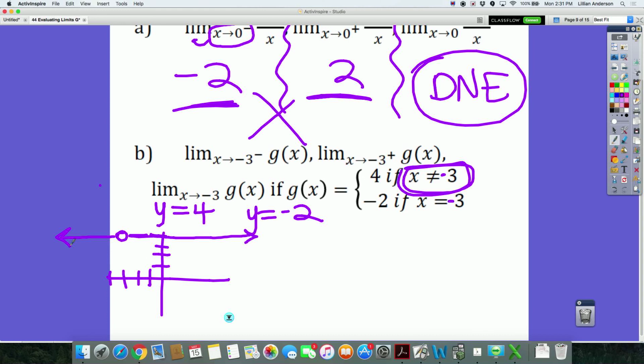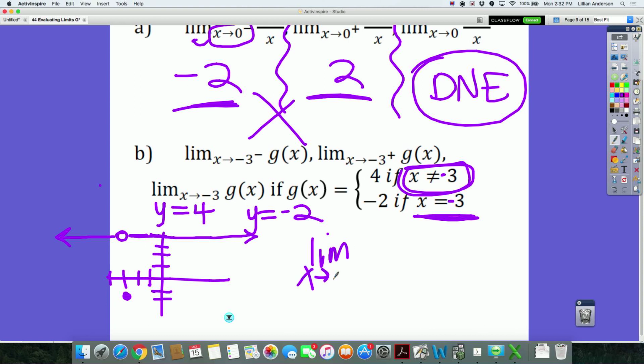When we graph y equals -2, it's only defined when x is equal to -3. So what do you think we're going to have at -2? A closed circle, right there. This is the graph of this piecewise function. Yes, it's supposed to be a line, but it's only defined for one point. Why is there a closed circle at -3? Because that equation of y equals -2 is only defined at one point, not a series of points. That's why it's only that closed circle there. So it's only defined when x equals -3. Nothing else.